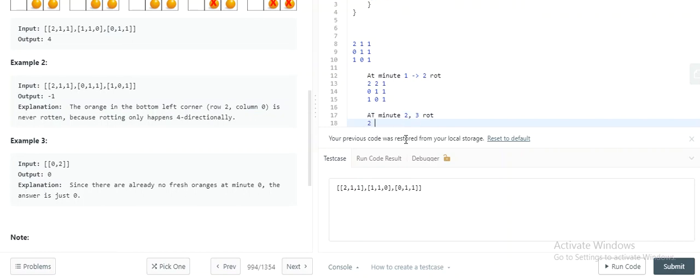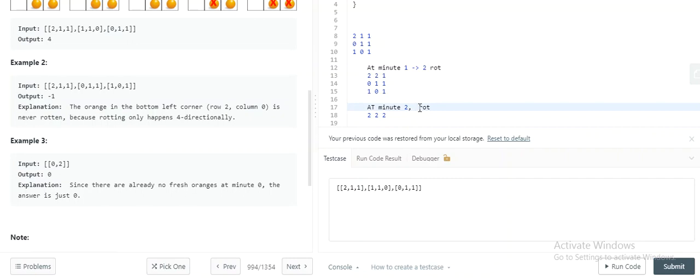So 2 2 and 2, and this can also go ahead and rot this fresh orange, right? So we've got this rotten orange, it can go ahead and rot this. We can move left, we can move down, we can move right, and we can move up. There are 4 directions, right?